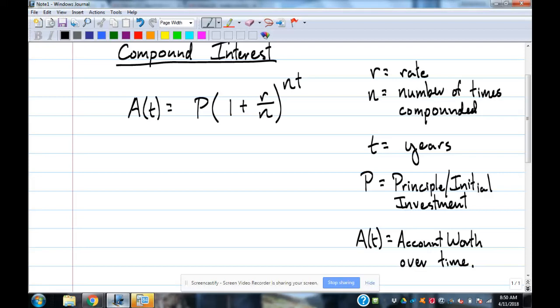T is time. Time, when you're dealing with financial models, is always in years. So if they say something for six months, your time is going to be 0.5. So time is always in years when you're dealing with financial models. A of t is just the account worth over time. So how much, over whatever amount of time they gave you, that's how much the account is worth. So if they said after five years, the account is worth $7,500, then that's A of t and t is five. So this is our formula. Know it, be able to apply it. So we're going to work a few problems with compounding interest, and then we'll get continuous interest as well with this.